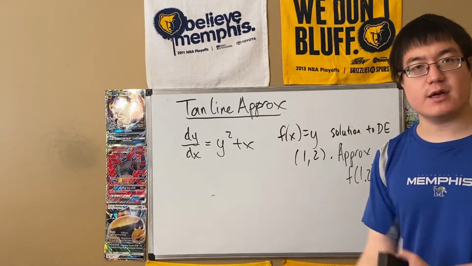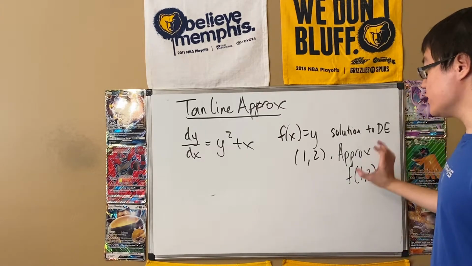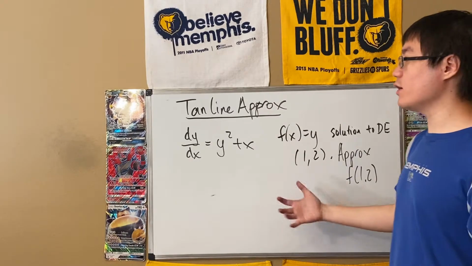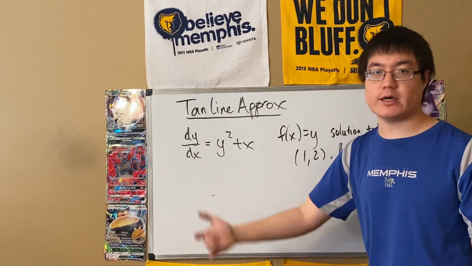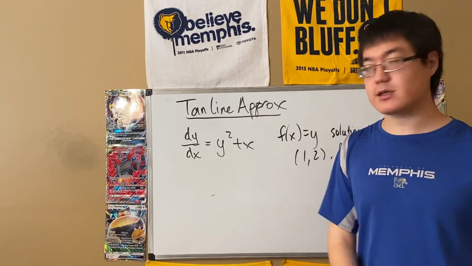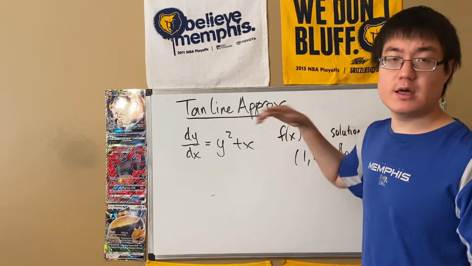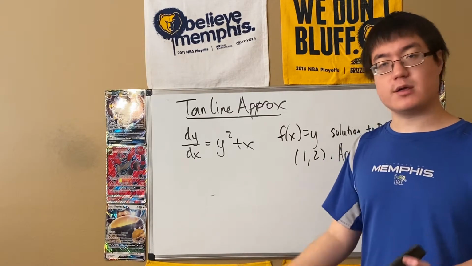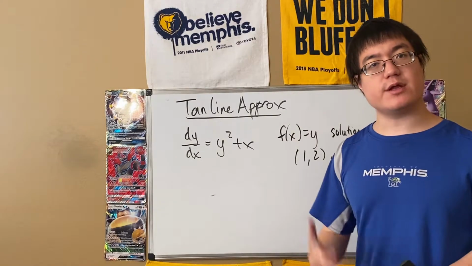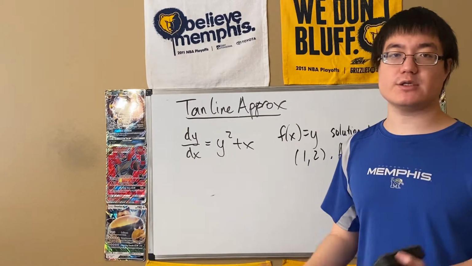Approximation means we're not going to find the number exactly, we're just going to approximate it. So actually we're going to leave this f of 1.2 to the very end. What we want to do is talk about tangent lines. Remember, the important thing about tangent lines is that, because you're a line, you need two things. The first thing you need is a point, and the second thing is a slope. The word tangent refers to the fact that the slope will be the derivative, because that's how tangent lines work.